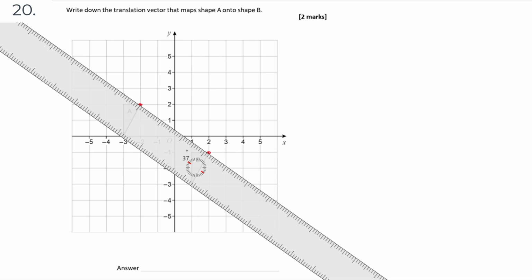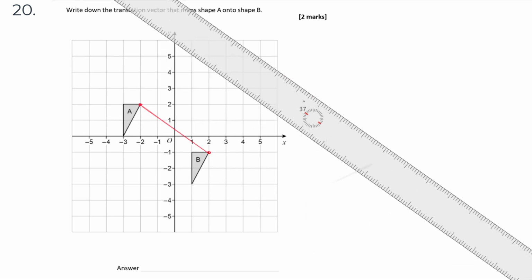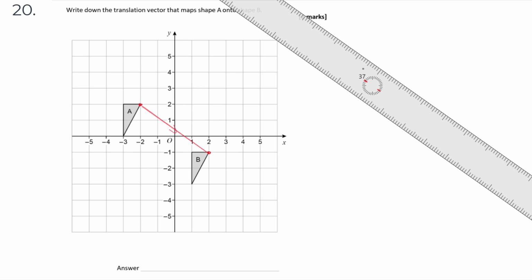We're going from A to B, so my line is going this way. Okay, so what is that vector there then? Well, it is so many units to the right and so many units up. So that's going to be what, 1, 2, 3, 4 units to the right and 1, 2, minus 3 units up. So that's going to give me the vector 4, minus 3 there. Now vectors are not fractions, so don't put a line in between them like that. And they're not coordinates. They've got one number on the top and another number underneath. Okay, do it like that, you'll get the marks.